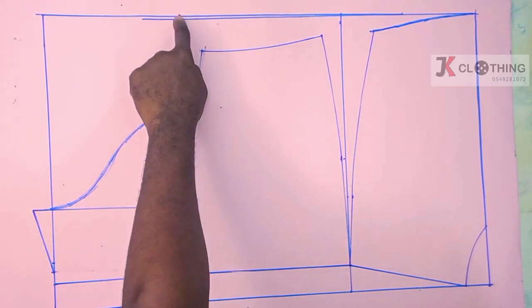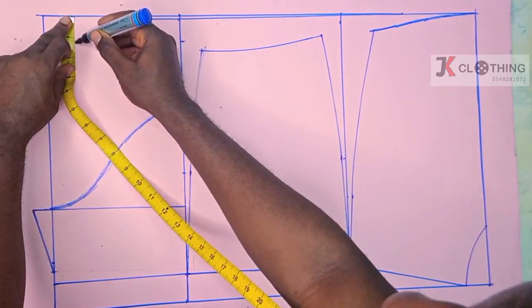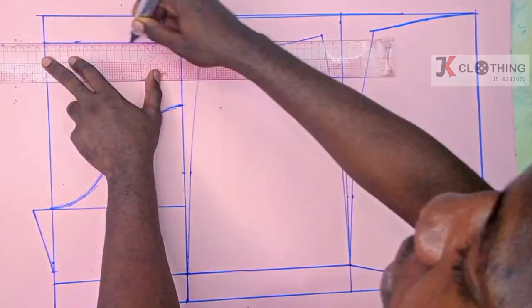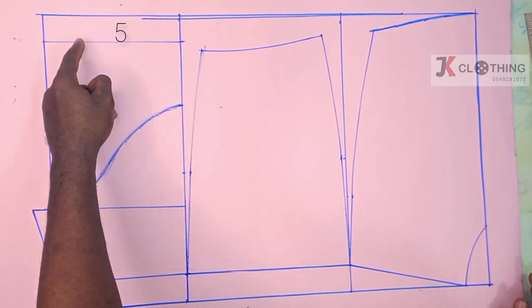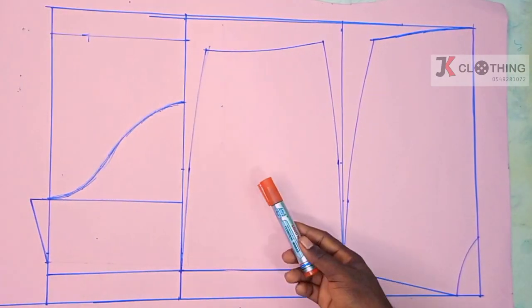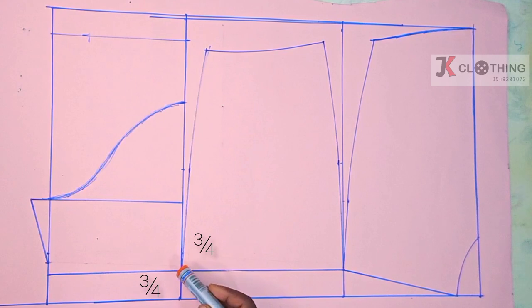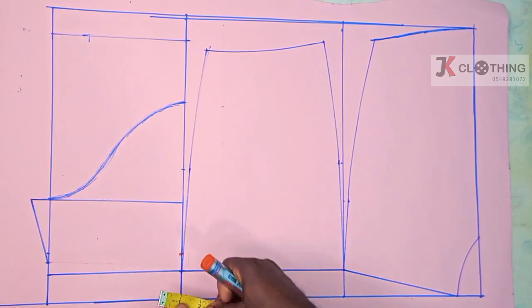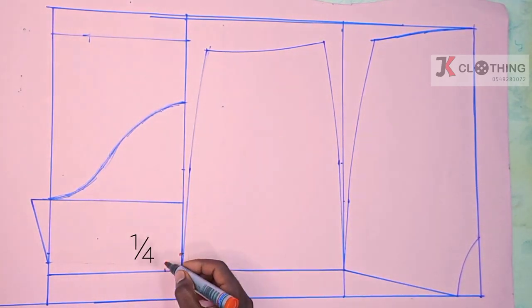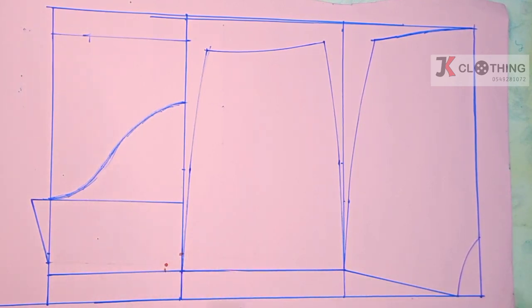We come down from this point by 1 1/4. Then we mark 5 inches. I want to use a red marker for the front bulge so that it doesn't confuse us. We would mark 3/4 of an inch from this very intersection upwards, and then we'll mark the same thing to the left. Then we'll mark 1/4 upwards. We draw a line to connect these 2 points.